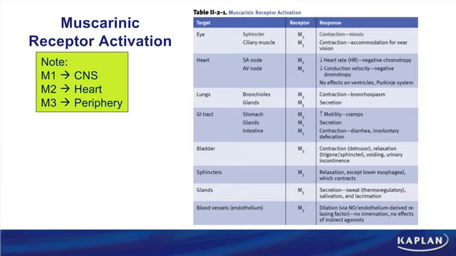Let's go down to the sphincters. Sphincters have M3 receptors. Most of the time, you want to activate those M3s to relax, and that's so that you can continue to move things through the body. Think about your GI tract. You want to continue to move things in the GI tract or the urinary tract. But we do have an exception to the rule that sphincters are going to relax. The exception is the lower esophageal sphincter. It's actually going to constrict.